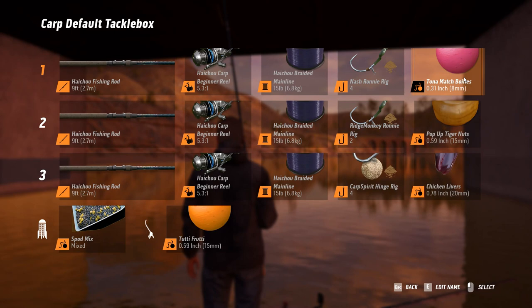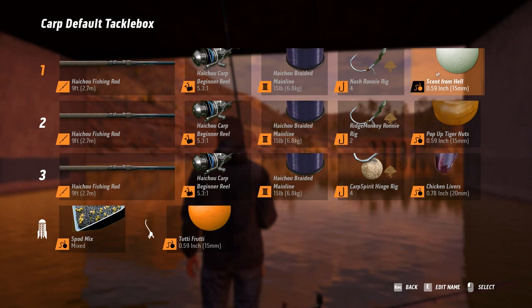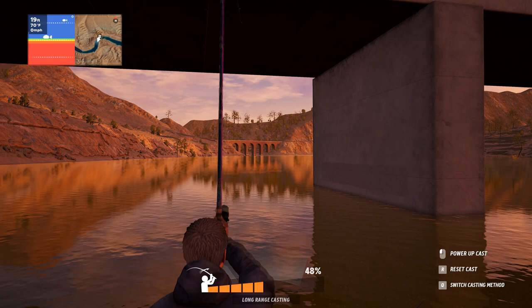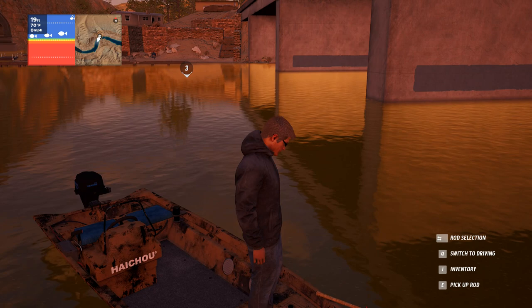Let's see, let's change this to something else. We've got, yeah, I want to try this one. This is one that really seems to attract their attention. It's literally called the scent from hell. It has been very productive, both on this and Fishing Sim World. Kind of interested to see if it pays off here, too. Yeah, there's some big fish down there.